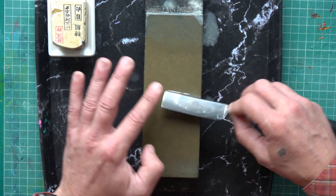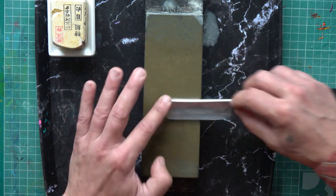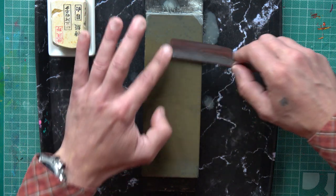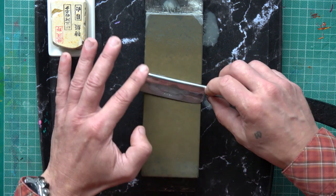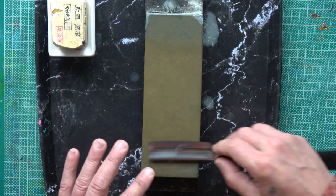Because I use that G10 in the wedge, I added a bit of brass tubing on the first pin, like a separator. Sometimes I use plastic tubing, carbon fibre as well. But because this is a relatively biggish razor, I wanted to add a little bit more weight in there. That seems to have done the trick.